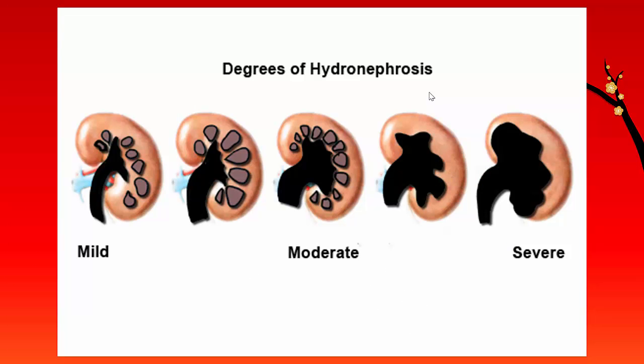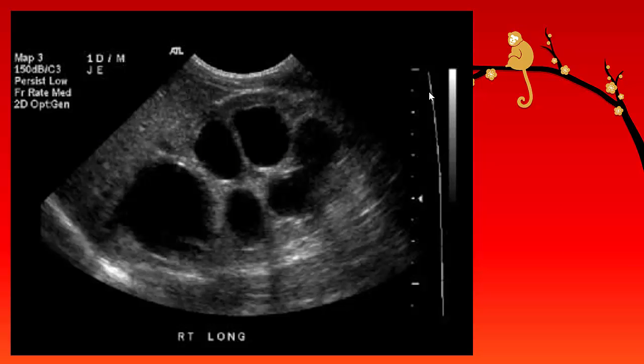This is a slide just demonstrating hydronephrosis grading. This is going to be mostly a judgment call, and it's unlikely on exam that they're going to give you a borderline case, but it's important to be familiar with the differences between mild and severe. As you can see there, severe is going to start resulting in some cortical thinning, as well as a much larger ureter. So here's an image of hydronephrosis.